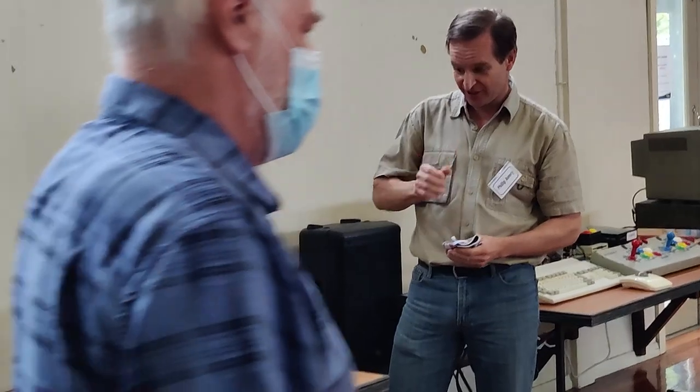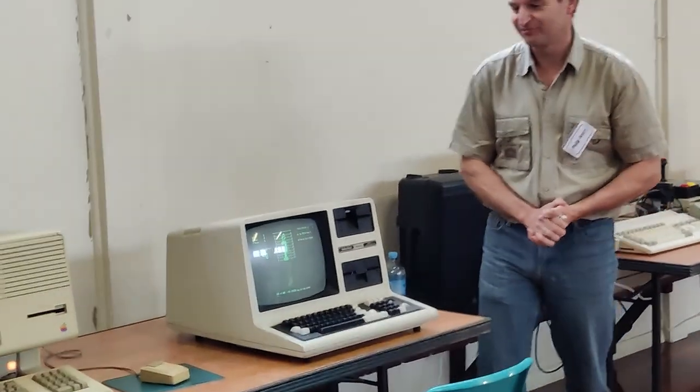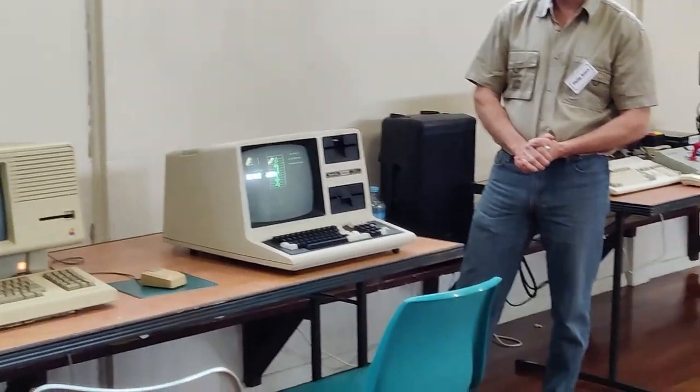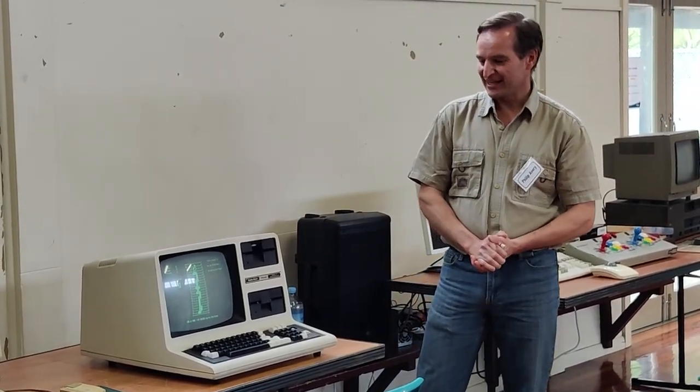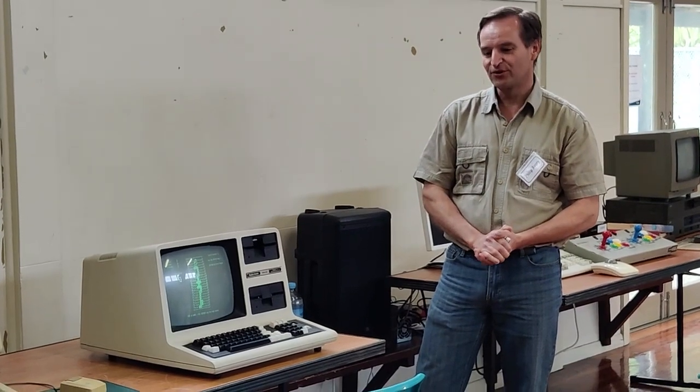So the Tandy Radio Shack came out with the Model 1 in 1977, along with, as probably most of you know, the Apple II and the Commodore PET. And as these big corporates are inclined to rest on their laurels, they were so overcome by the success of the Model 1 that products didn't develop that quickly. But they had the Model 2, which is a big business machine, which is rather rare, and then you had the Model 3 and the 4, and this is the Model 4.